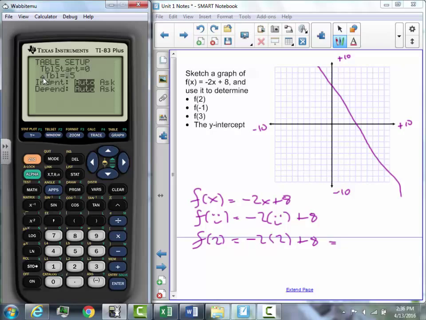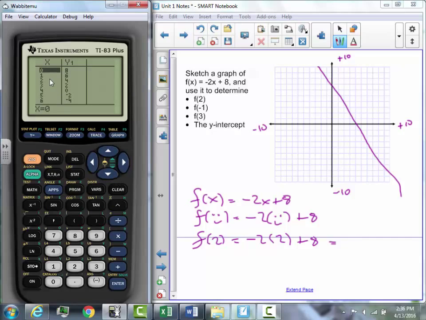And do you see this little triangle right here, and then TBL? A triangle in science is a short notation for the word change. So this is how much the table changes by, and it's going up by 0.5s. That's usually odd. Usually we don't go up by 0.5s. Usually we go up by 1s. But if you want it to go up by 1s or 2s or 5s, then you can do that too. So I'm going to restart my table at 0 and make it go up by 1s, and now I'm going to go back to my table.